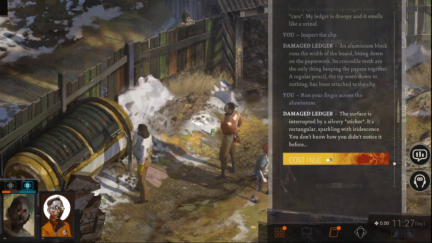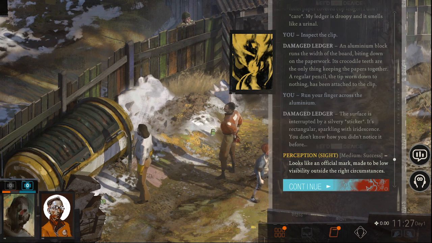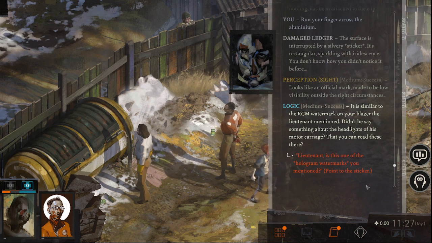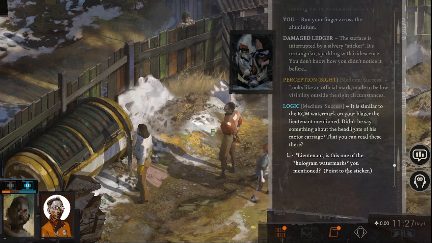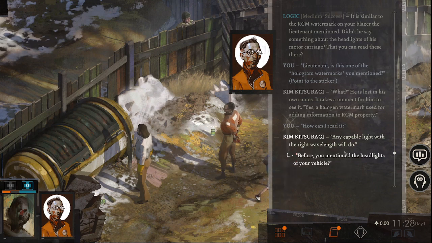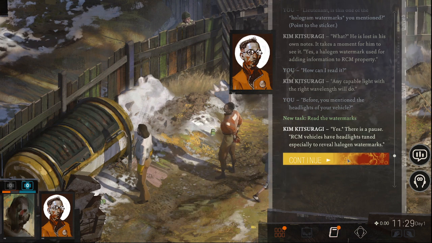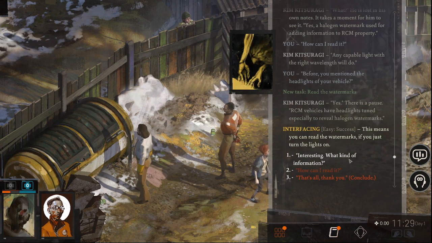Didn't notice it before. Looks like an official mark, made to be low visibility outside the right circumstances. It is similar to the RCM watermark on your blazer the lieutenant mentioned. Didn't he say something about the headlights of his motor carriage? That you can read these there? What? Yes, halogen watermark used for adding information to RCM property. Any capable light with the right wavelength will do. Yes, RCM vehicles have headlights tuned especially to reveal halogen watermarks. This means you can read the watermarks if you just turn the lights on.